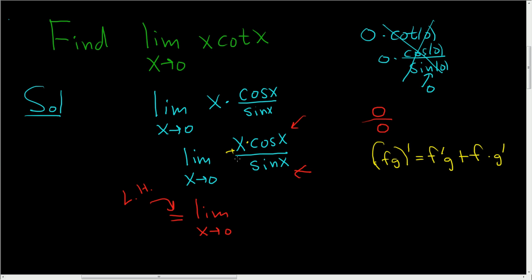So the derivative of the first is 1 times the second, plus the first, times the derivative of cosine, which is negative sine. Now not everyone does the product rule like me, but if you already know how to do it, that's great. And then here, the derivative of sine is cosine.